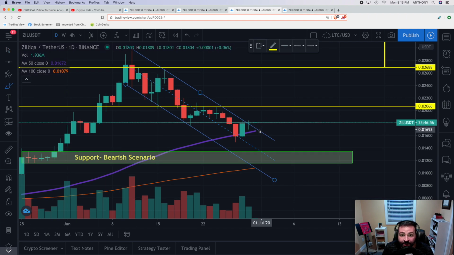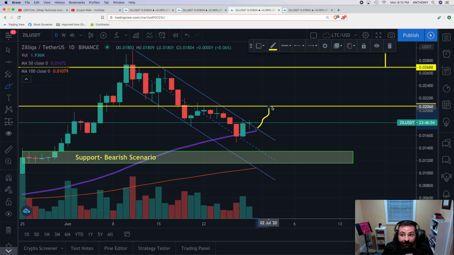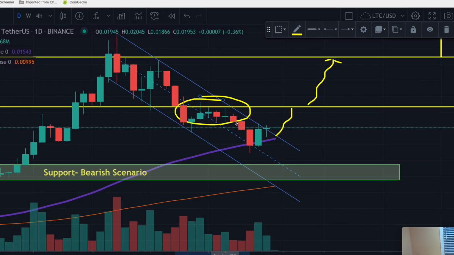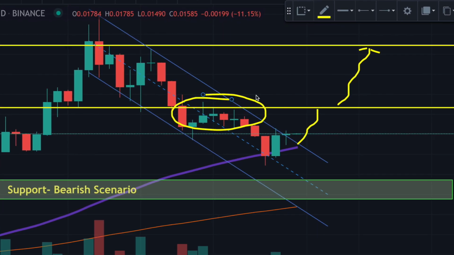If the price continues to move up, I would expect to hit resistance at the 2-cent level. Keep an eye on the 2-cent level, because if we can break out past that, there's not as much overhead resistance, and there's not one clear area where there's a lot of it. You can see that there was a lot of sideways action here for multiple days in a row, really almost like a week.